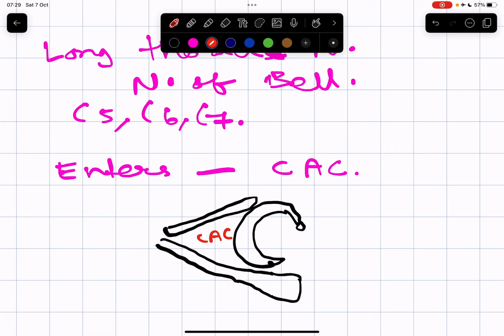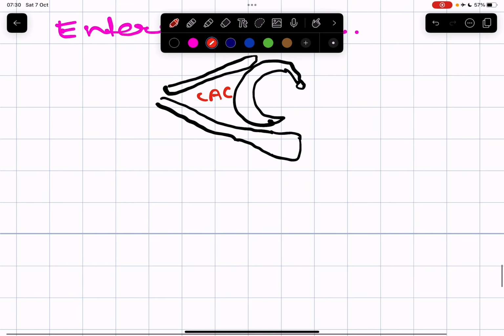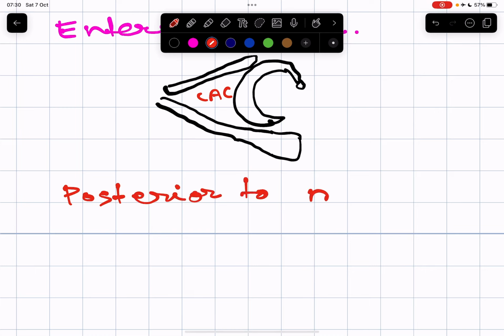So we have the nerve of Bell, or the long thoracic nerve, passing through the apex of the axilla, entering the axilla, and it is covered by the deep fascia that covers the serratus anterior muscle. This nerve runs posterior to the mid-axillary line, okay? So this nerve runs posterior to the mid-axillary line. All right.